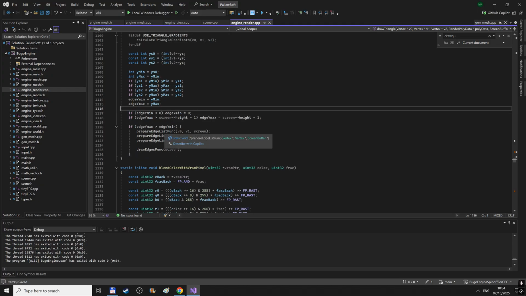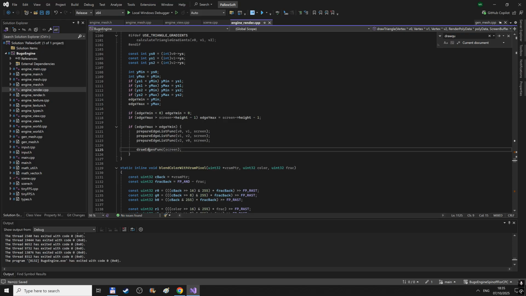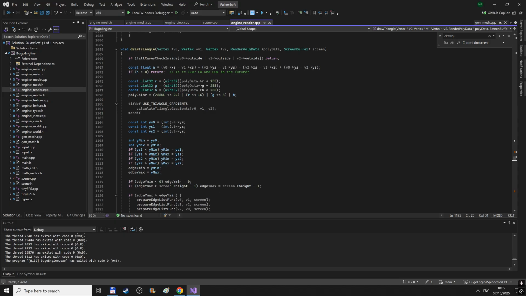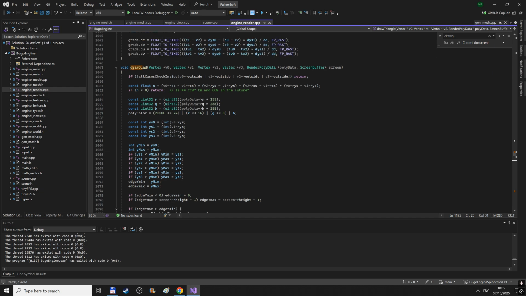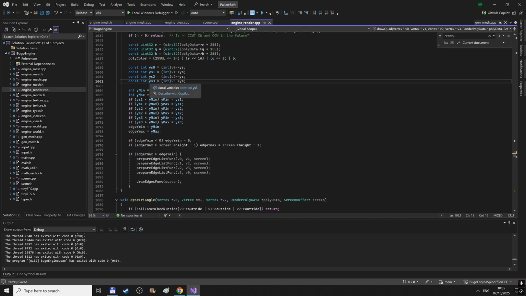And then it prepares the edge data. It walks through every edge, from vertex 0 to 1, vertex 1 to 2, and 2 to 0. And this is going to fill some left-right edges that I will later draw. And this is a function pointer that could be flat shaded, Gouraud shaded, etc. And I thought previously, if I do the quad rendering, I have to replace all these functions, but no. It's just one more point.